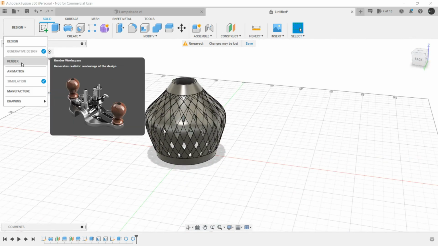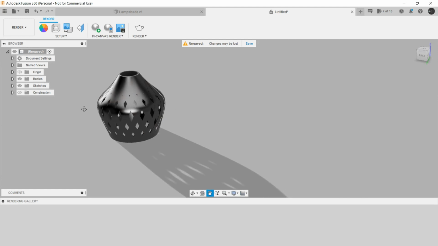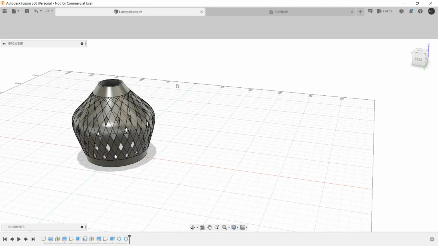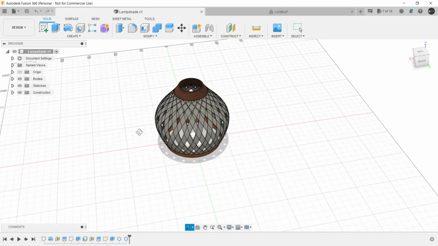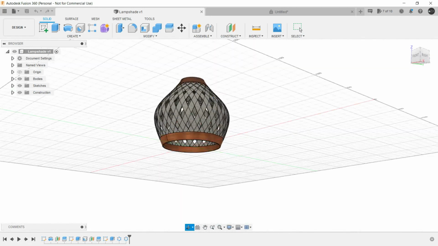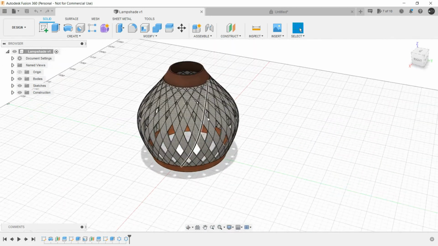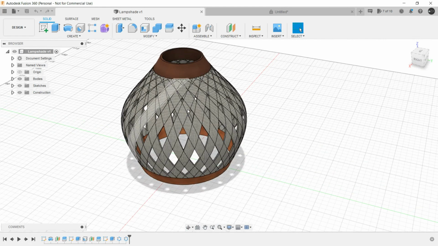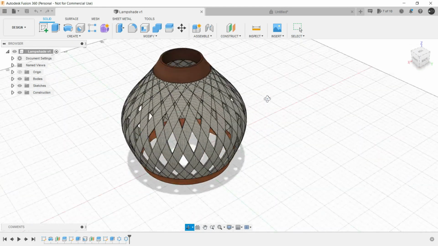Let's go to render. The top and the bottom portions are obviously having wooden like texture, and the center portion in which pattern is made, they look like fabric.